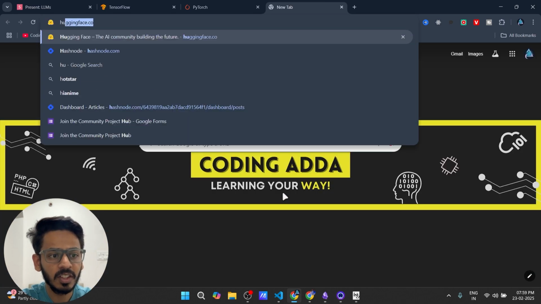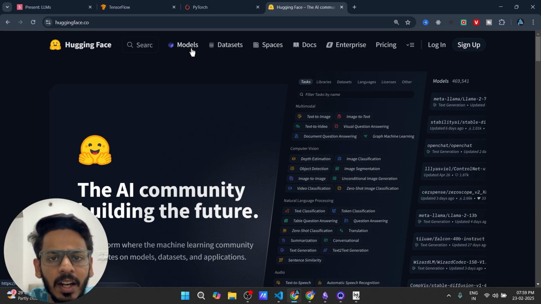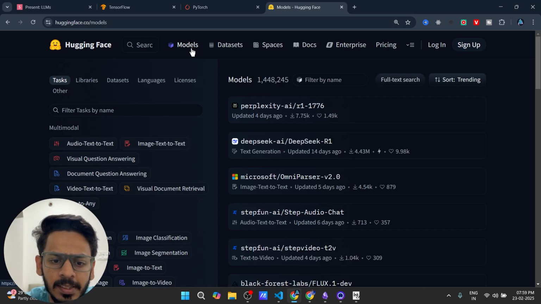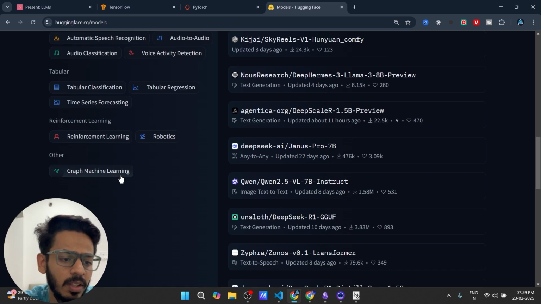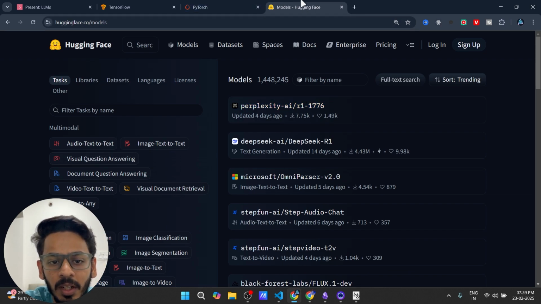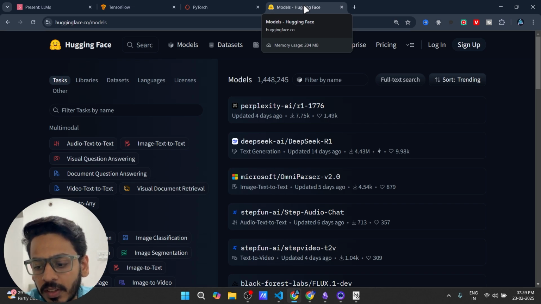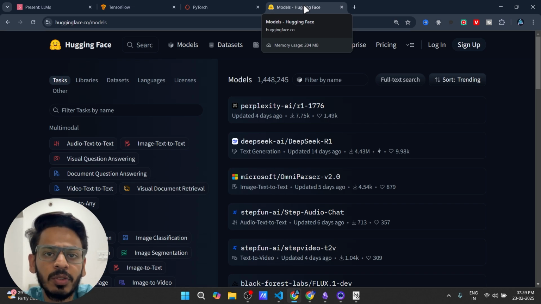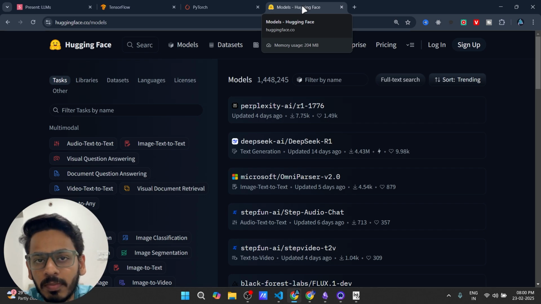I personally go to Hugging Face and use a lot of their models, because I think this is one place where you can get everything needed for your particular application. Different things are integrated, like multimodal, computer vision, natural language processing, audio, tabular, A to Z. So I think using alternatives like Hugging Face is a big yes for everyone who wants to go for LLMs.